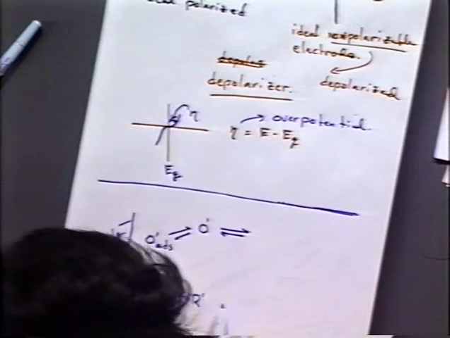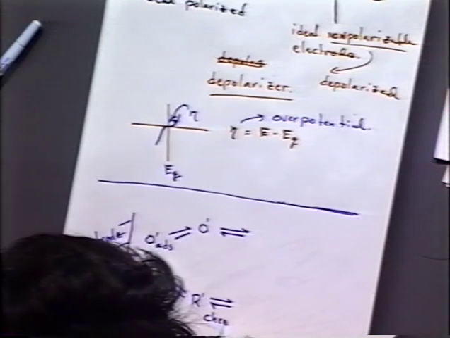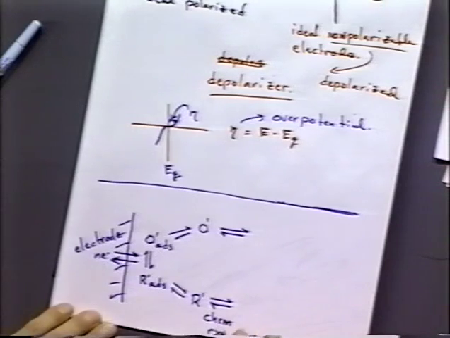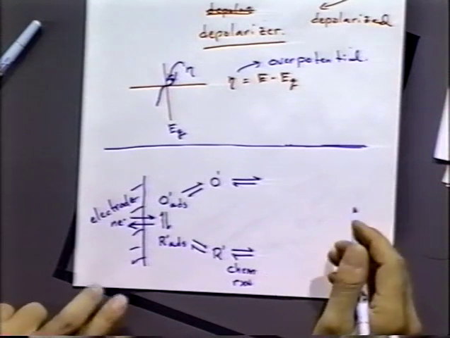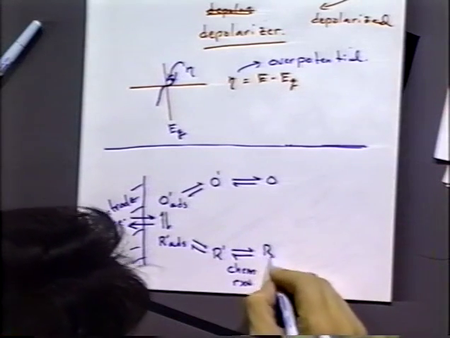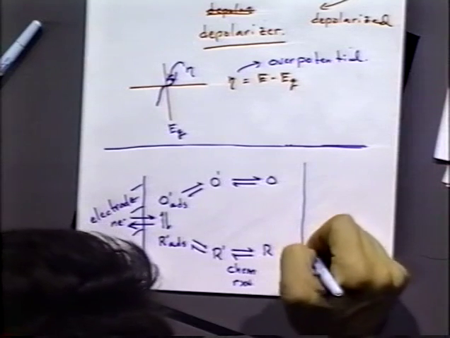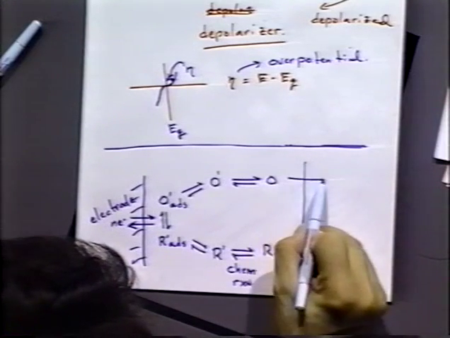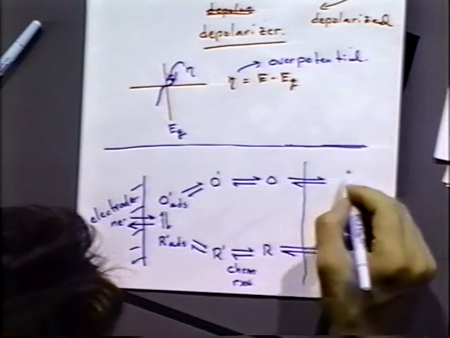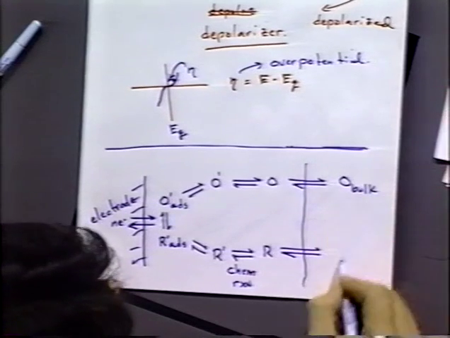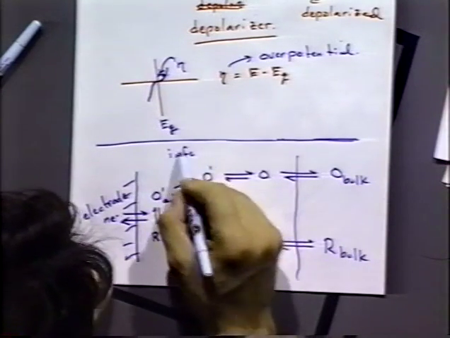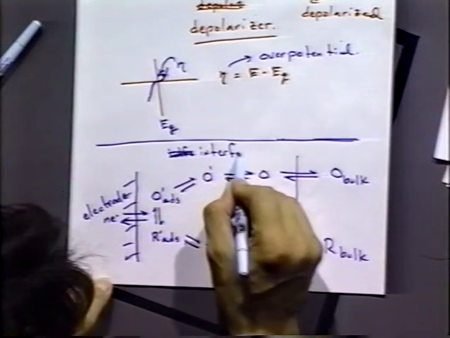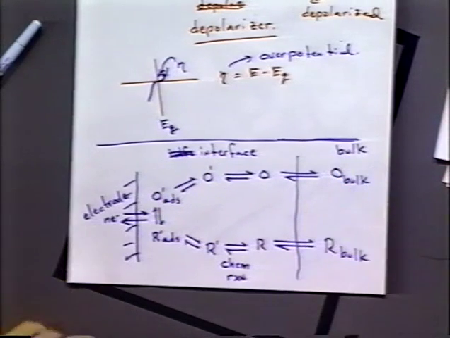We can also think about the fact that a molecule may undergo a chemical reaction, perhaps due to the fact that we've added an electron to that system, and that makes it unstable. And then we can think about the fact that in order to get to the electrode surface, we actually have to undergo a significant amount of mass transfer. So this would be sort of the interface region. And this would be what we call the bulk solution outside the region. That interface region might be a few hundred nanometers or less.